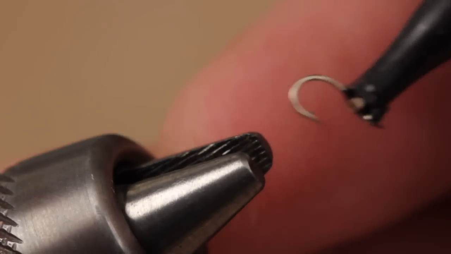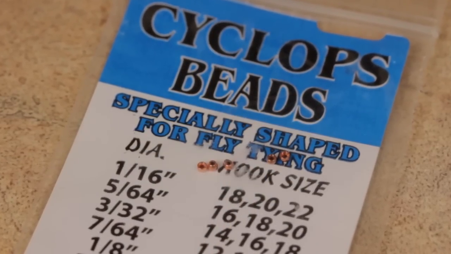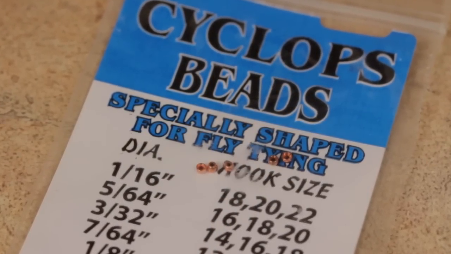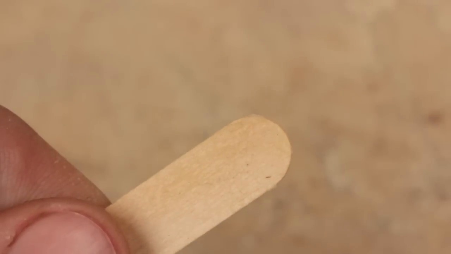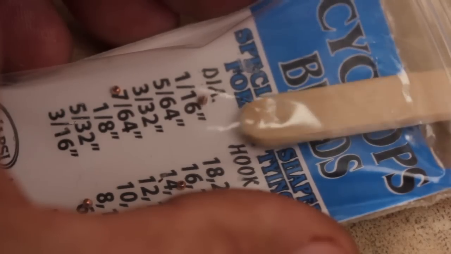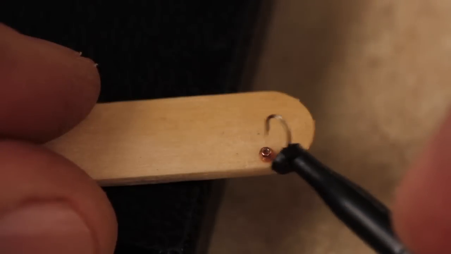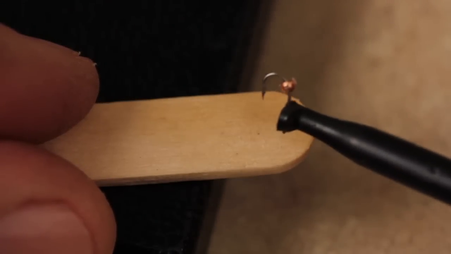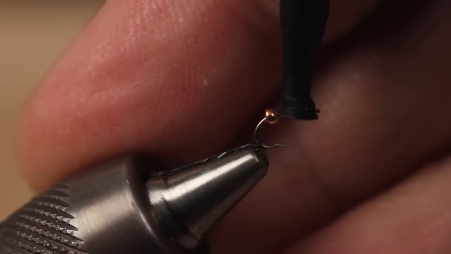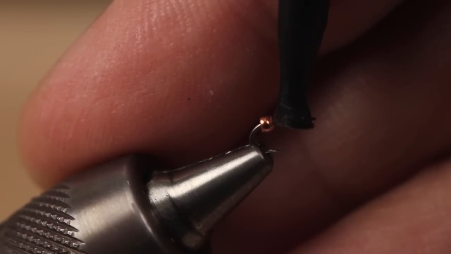For the size 20, I like a 1/16th inch copper bead, and these too are no treat to get a hold of and handle. Just getting them out of the package can be a chore. A magnet doesn't seem to work, so I'll put a light skim of dubbing wax on the end of a popsicle stick. You'll find the wax is just sticky enough to hold onto the bead. Insert the point of the hook into the small hole in the bead and slide it onto the hook shank. You can then firmly secure the hook in your tying vise and push the bead up to just behind the eye.